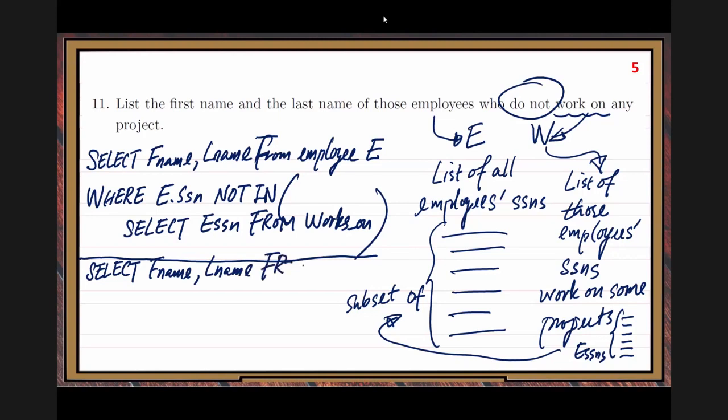FROM, so you list the employee table first, E. But we do a LEFT OUTER JOIN, so left.